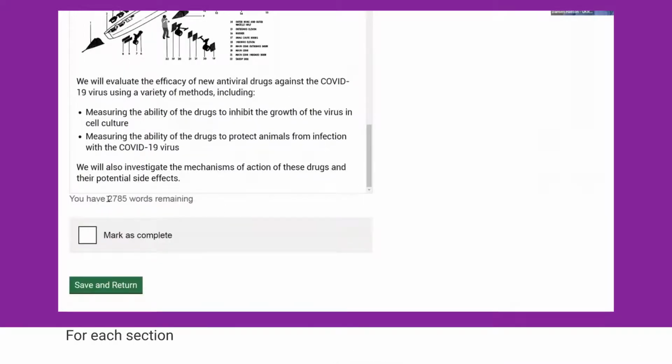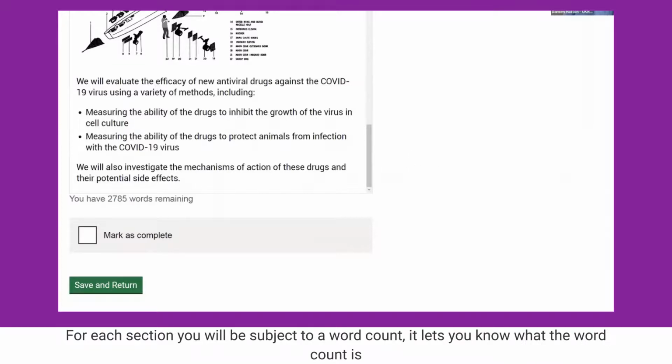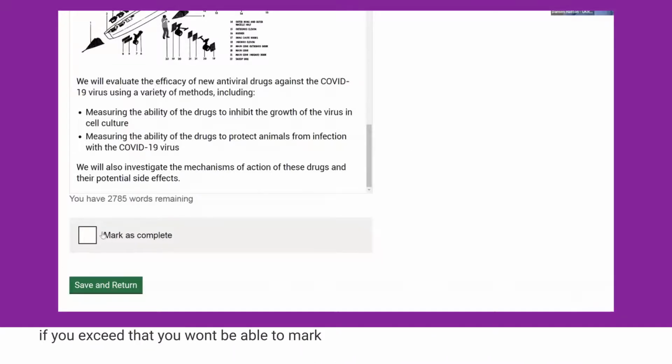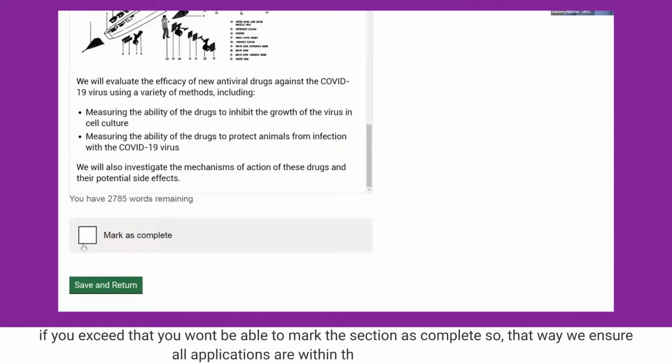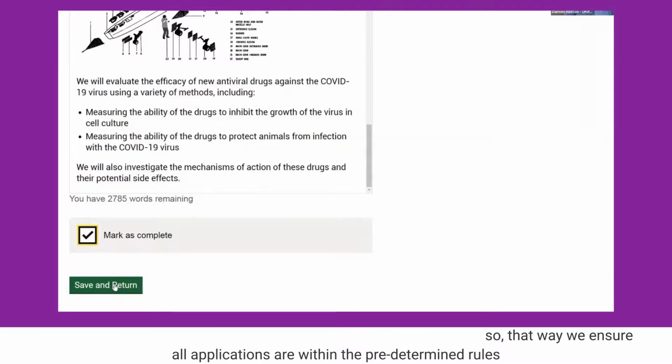For each section, you'll be subject to a word count. It lets you know what the word count is. If you exceed that, you won't be able to mark the section as complete. That way we ensure that all the applications are within the determined rules.